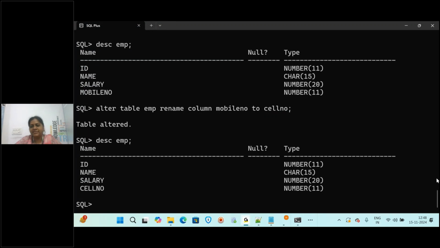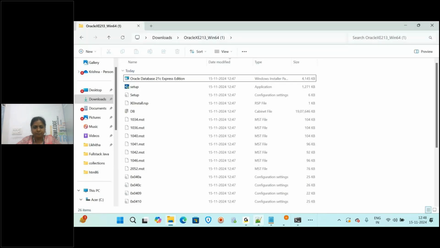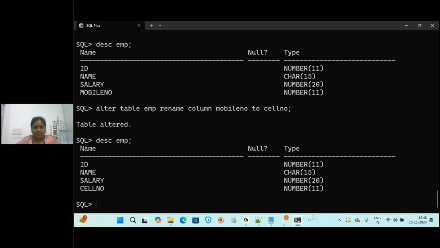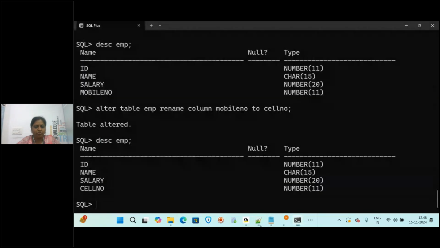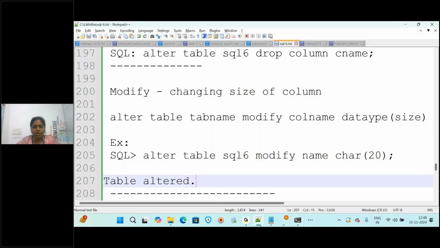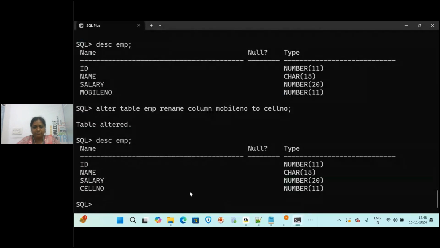Yeah, the second time, since I gave it with a comma, it gave an error. The second time I removed the comma deliberately. Okay, those who want to make a note of this, you can note how to modify and all.